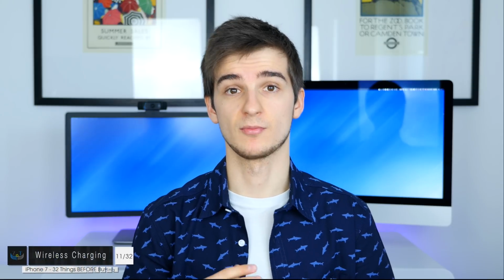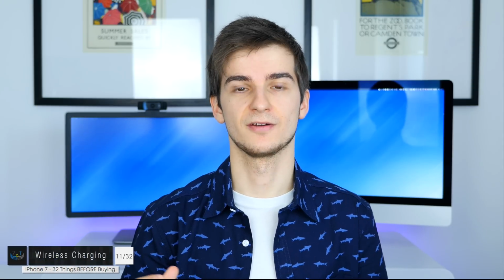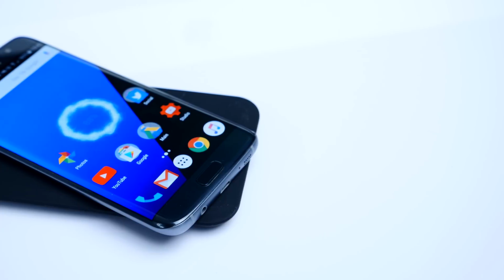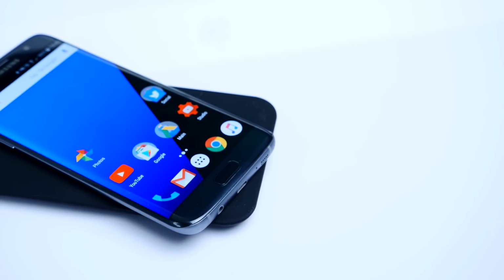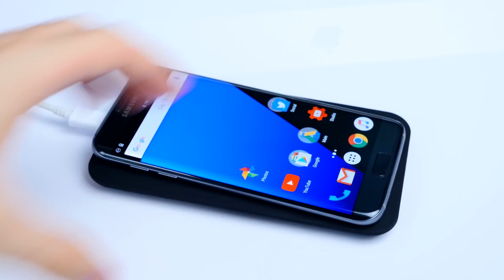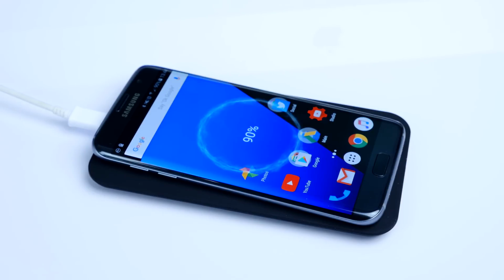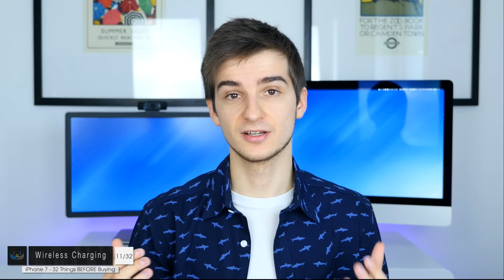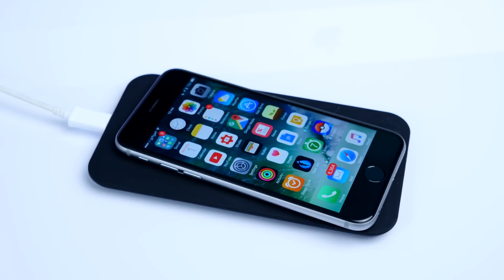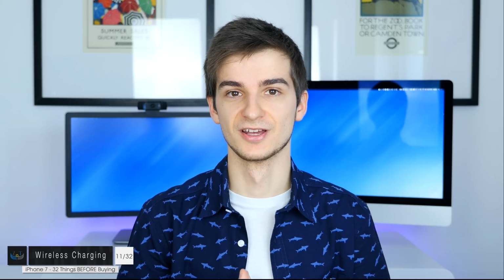Next up, unfortunately, we don't have wireless charging on either of the iPhone 7 models. Now for me personally, this is not that big of a deal because wireless charging at the moment is pretty bad. You need to buy a separate charging pad, and then you need to plug that in, obviously, and then you need to place your phone onto that charging pad. So in the end, the only advantage that you have over charging it via cable is that it basically takes you 2 to 3 seconds less to put your iPhone onto a charging pad rather than just plugging a cable in it. But yeah, it also takes much longer via wireless charging, and then you also need to buy that thing, so it's more expensive.